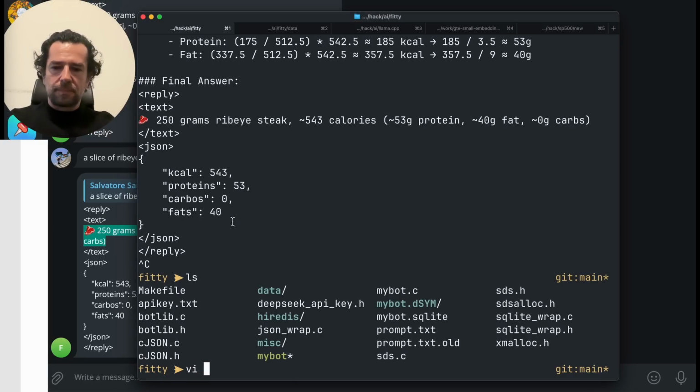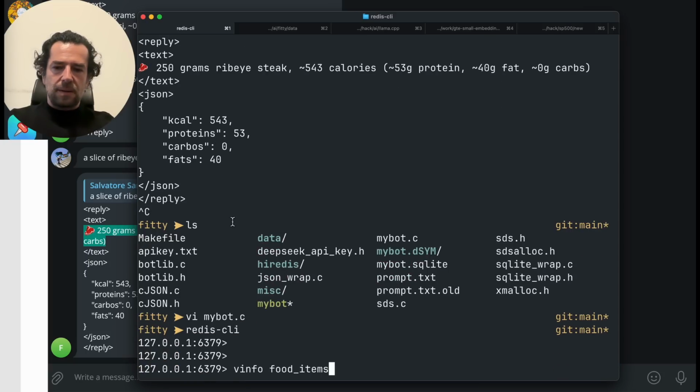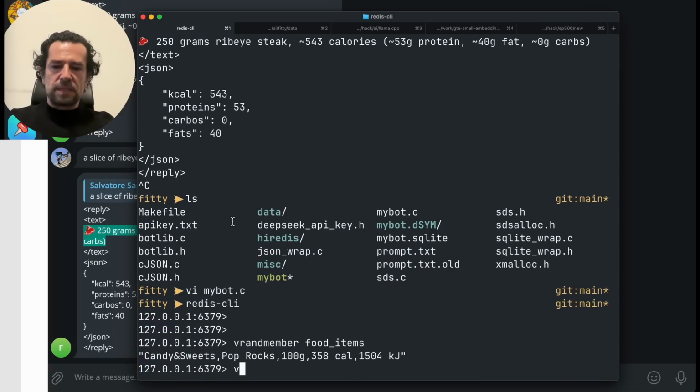It's very simple because basically with vector sets, what you do is a VSIM call, food item, and then FP32 and the vector. I can write a vector as a binary vector, or you can also use floating point values if you want. But here I don't have a vector at hand.